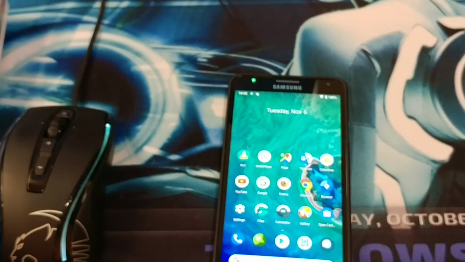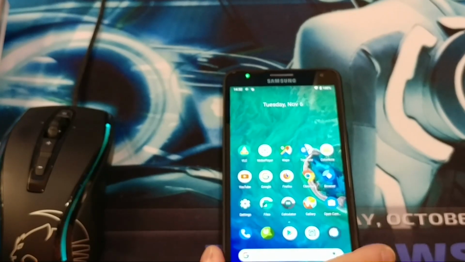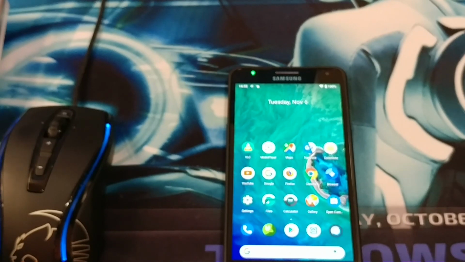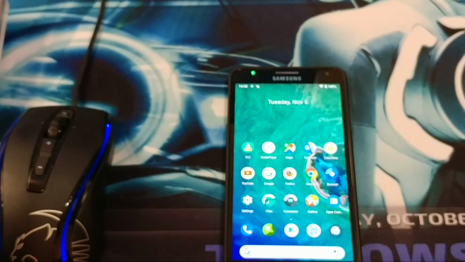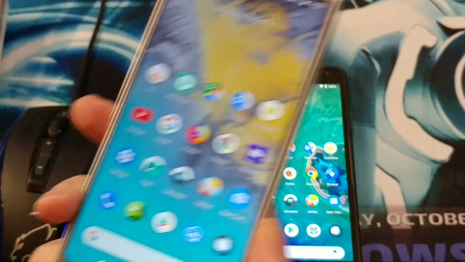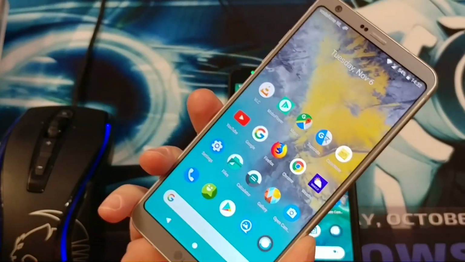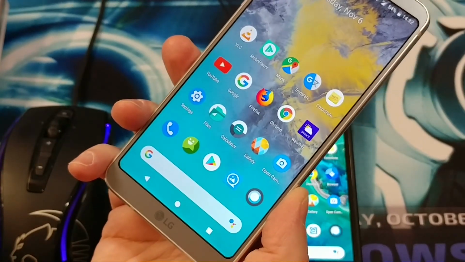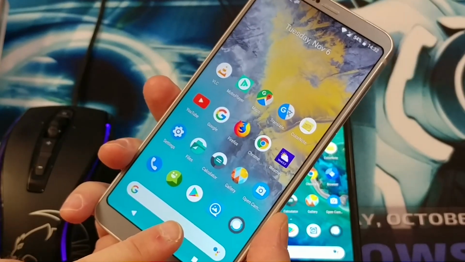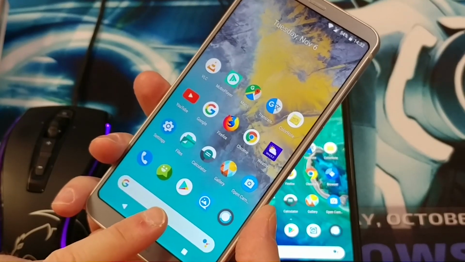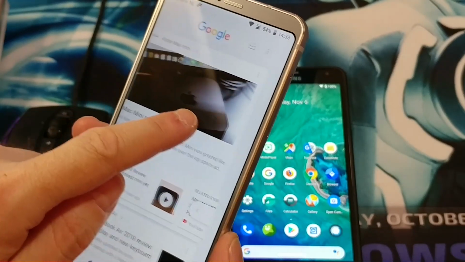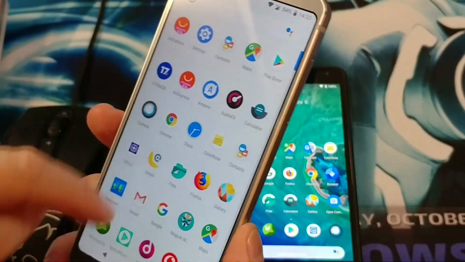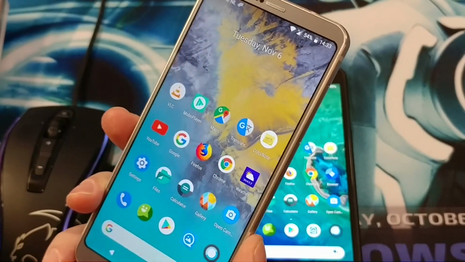This launcher with Assistant on the search bar also works on Android Oreo. So it works on Android Pie, which is this one here, but also on other phones. I can show you an example. This is the LG G6. As you can see here also, the Assistant bar and the Pixel launcher are available. And I got also my news, Google News, and all my icons, which is really, really nice.